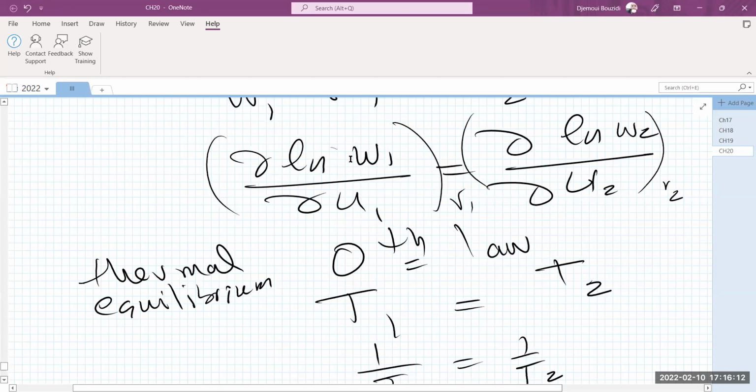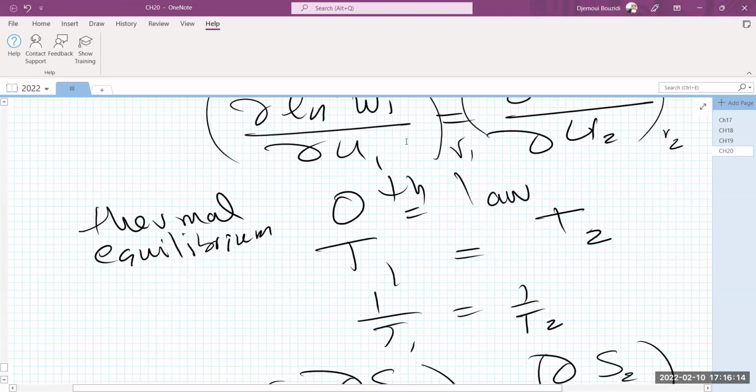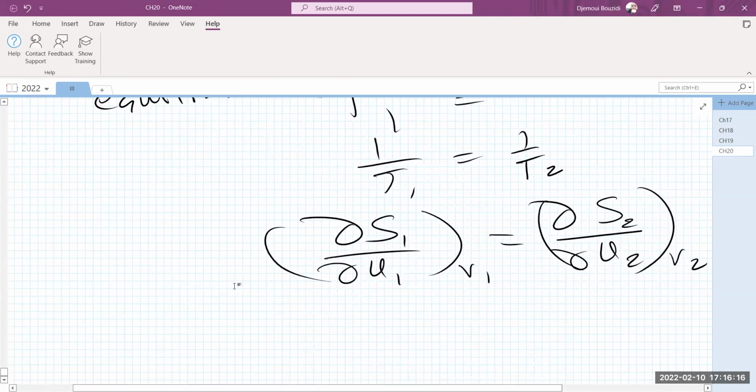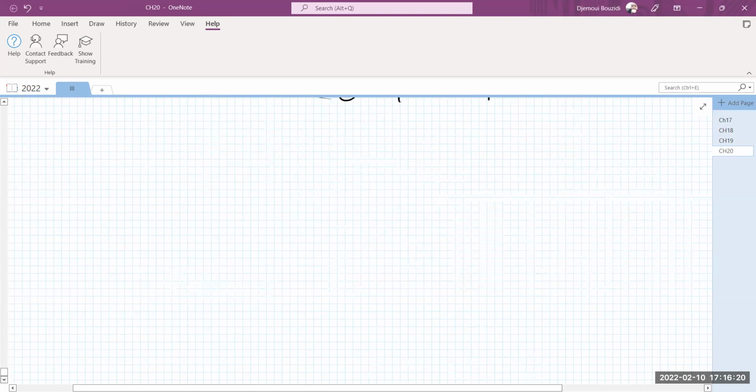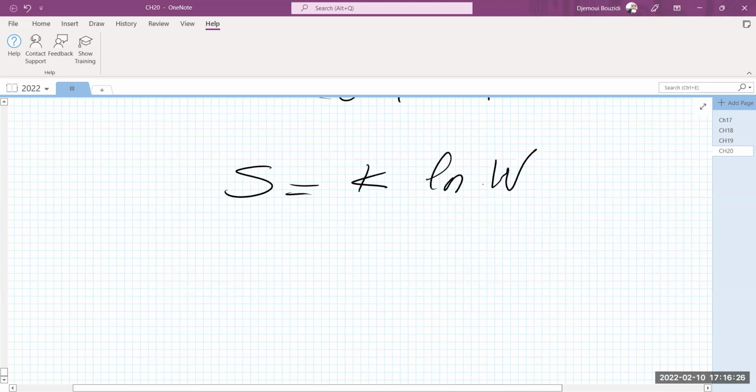The entropy is related to that natural log. And as a matter of fact, because the entropy has a unit, which is the unit of K_B or R, S must be some sort of a constant times ln of W, that's all. Or in the modern literature, we use a letter omega. S is equal to K ln of omega.